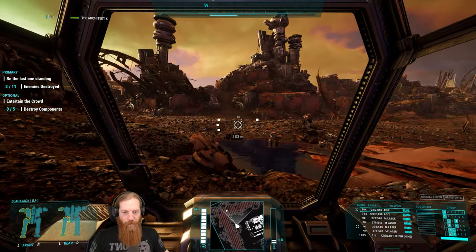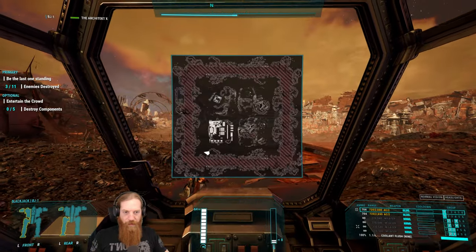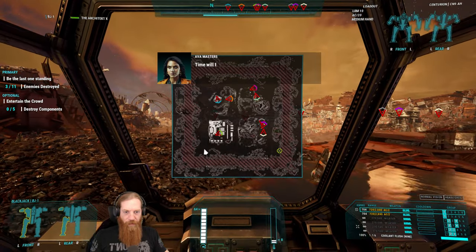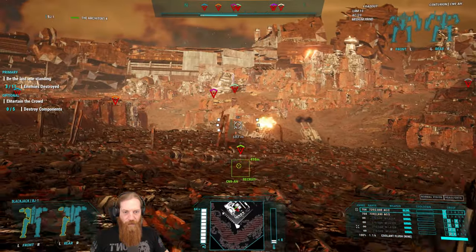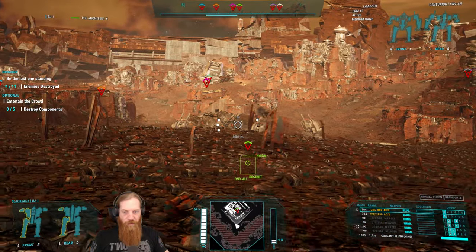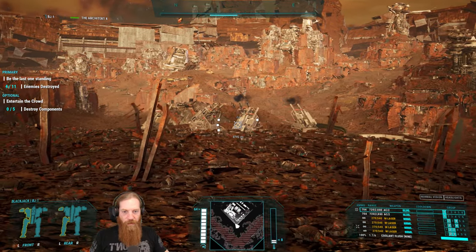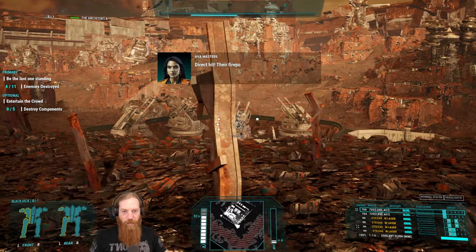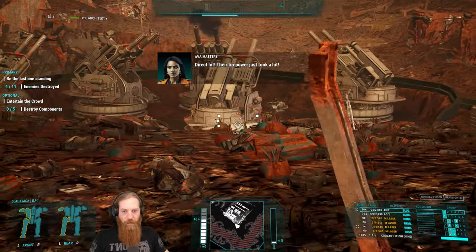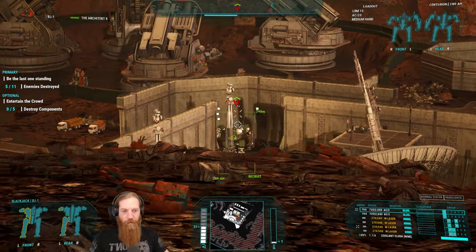Let's see. I think maybe I'm just going to have to take the Centurion out. I don't think anybody's going to come over here. We're going to end up having to go hunt down whoever's left from those other groups. All right, let's work on this guy. He's got missiles. We don't have AMS. Direct hit! Okay, where is he at? I think he's behind that wall. Nope, he's right there.